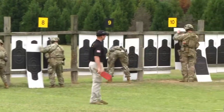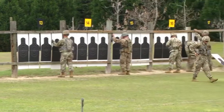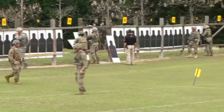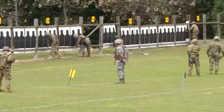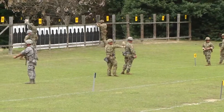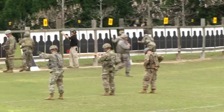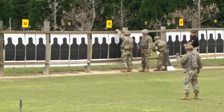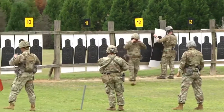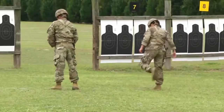Competition firers, now is your time to move forward and fill in the target board. This is your last chance. There will be no further relays after this for match 6 team matches. Last call for alternates and out of competition shooters. Move forward to the firing line and place your targets now.